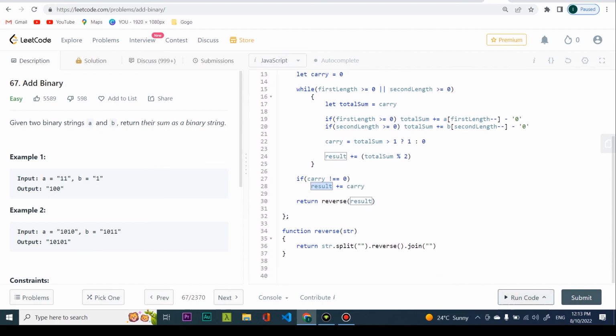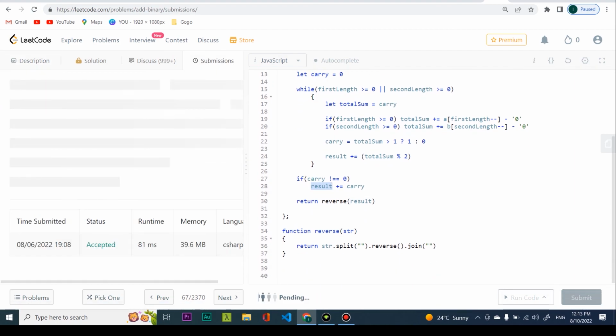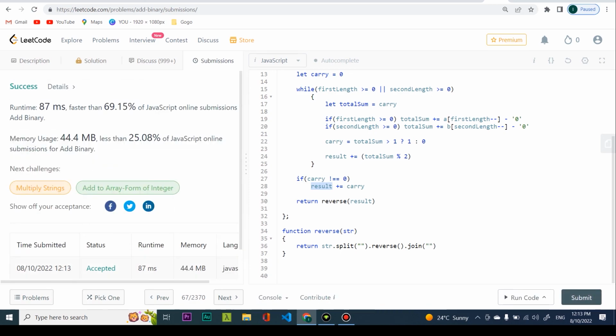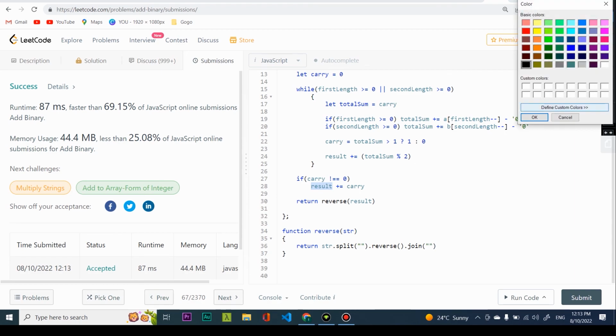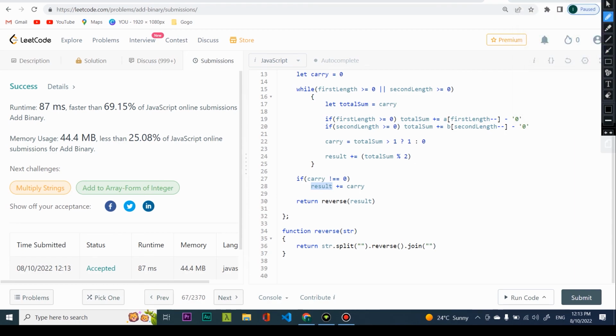All right, and let's go submit, see if we can do it in the first try. All right, and there you go. This is the same solution as in C#, but this time written in JavaScript, a bit different. But again, if you want to see the full idea, I recommend you go watch the C# video. C# is a better language because you can just see what's in it, what is a string, and here you can just see let.